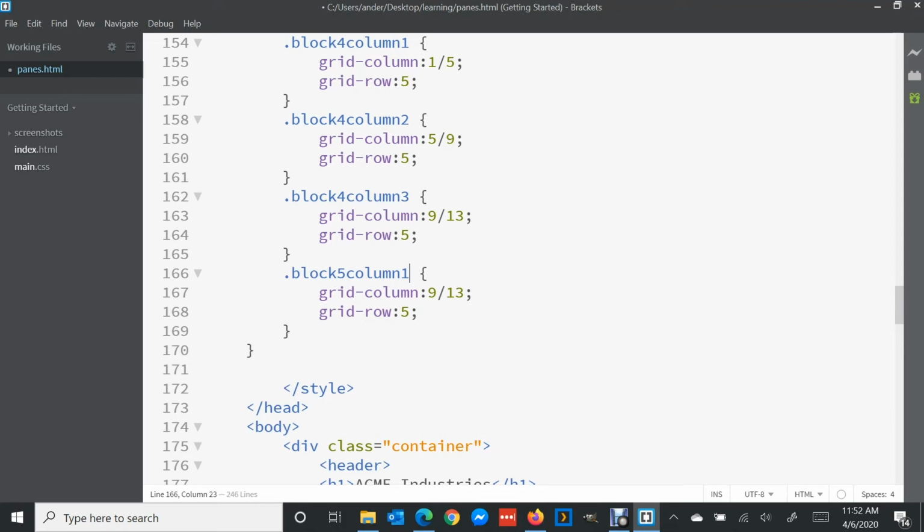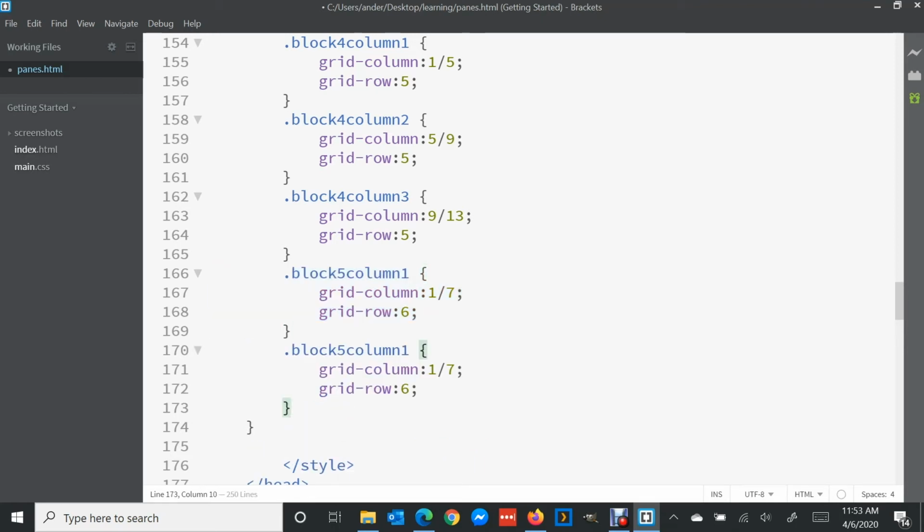And block 5, column line is going to go half the layout, so it'll go 1/7. We said that it's going to go on grid row 6. That's block 5, column 1. Block 5, column 2 will go from column line 7 to 13, taking up the right half of the layout. It will also go on grid row 6.